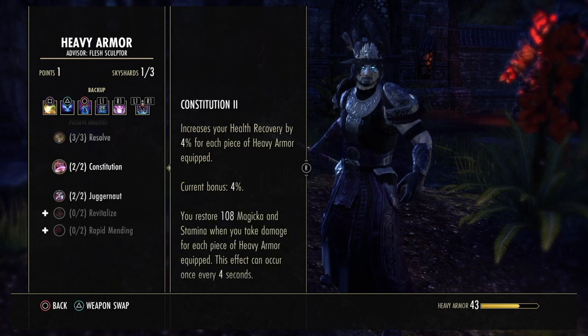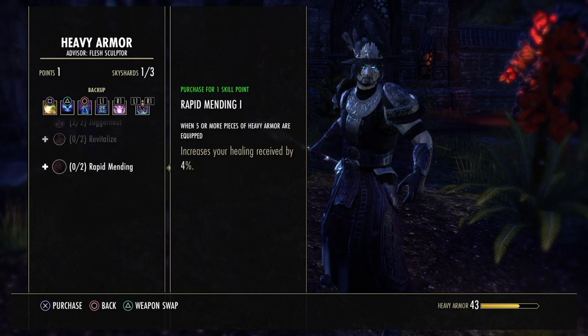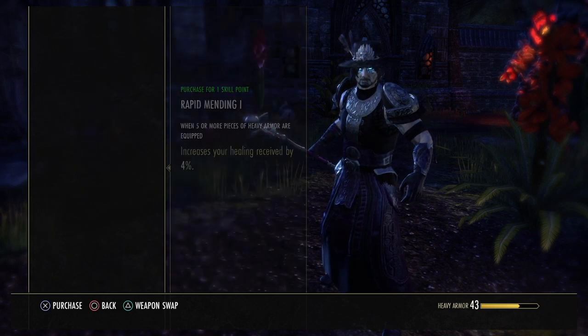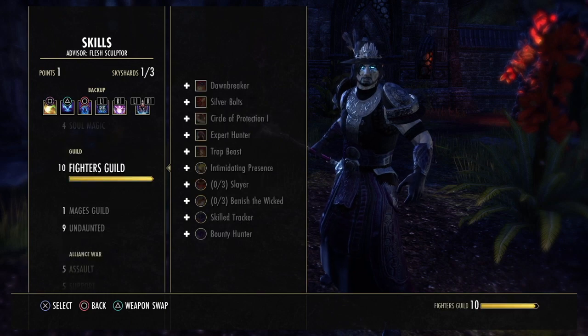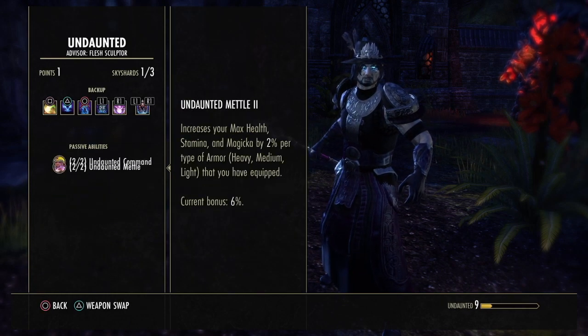This one also gives you magic and stamina back when you take damage for each piece of heavy armor equipped, and we have one on. So just get the first three. The other ones are only if you're wearing 5 or more pieces of heavy armor, which we don't do. Fighter's Guild you don't need, Mage's Guild you don't need, Undaunted you definitely do need.